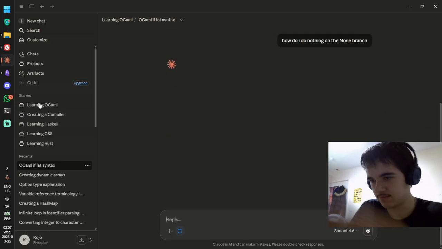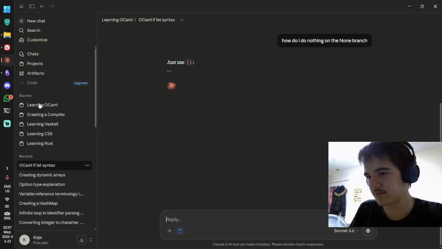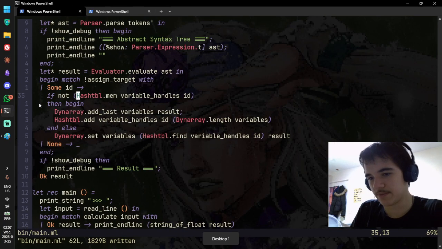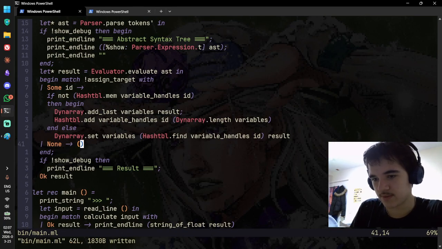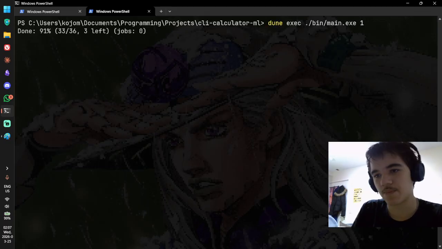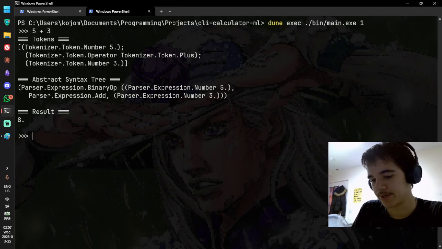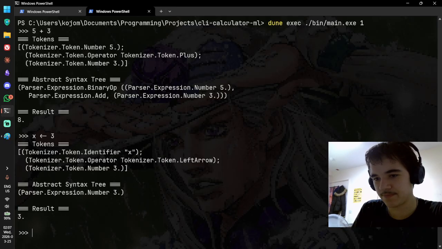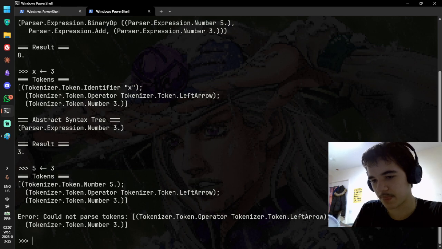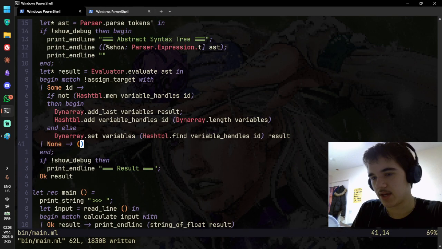Is it just like the empty semicolon parentheses? Yeah. Who would have thought? So boom, boom, boom. It works. Let's go, baby. So x boom boom boom. If I try doing something else like this, doesn't work. Yeah, I got an error there.